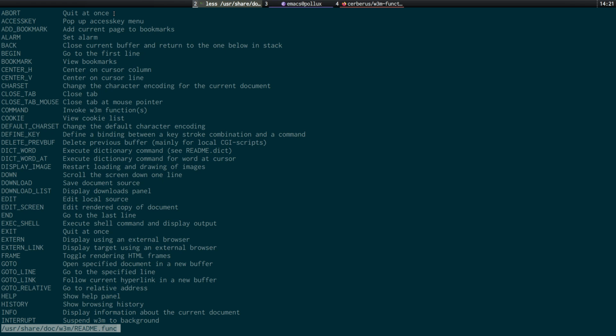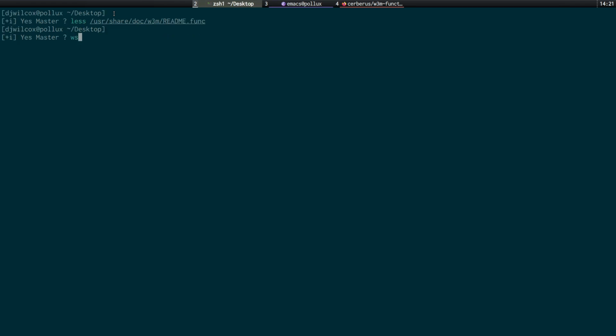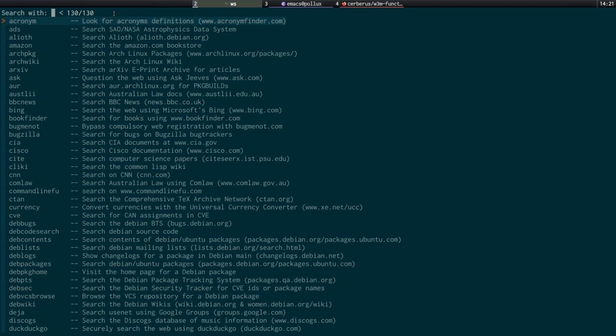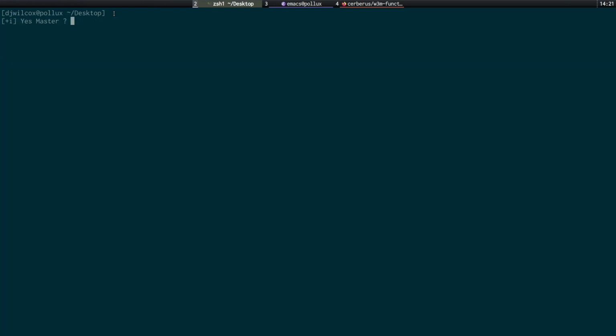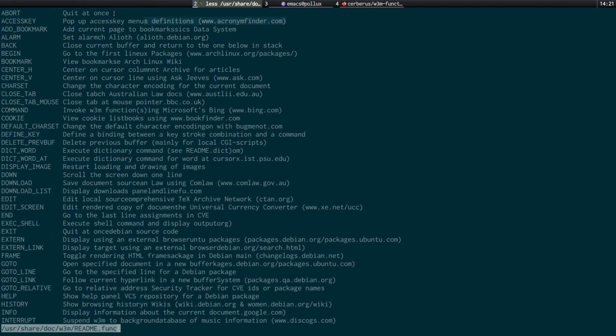And then it struck me, if I open surf raw, you'll see this is exactly the same layout for an fzf menu, where we've got a command on the left, separated by some white space, and then a description of the function. So what I suddenly thought was, could we turn this readme.function file into an fzf menu and then search for these functions and then execute them within w3m? So that's what I did.